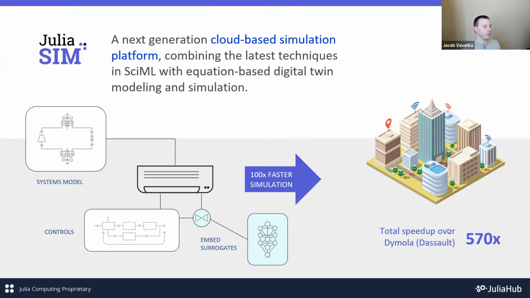And so we're already employing this in several fields. This is an example where we took an HVAC model. It's about 8,000 equations, and we saw a significant speed up of 570x. And just to dissect that a little bit, we did see a speed up of about 6 times when we just implemented this in native Julia language. And then the surrogate training process on top of that was an additional 100x. So all of that coming out to just under 600 times speed up. And again, this is all made possible by this blend of classical physical modeling with scientific machine learning techniques.